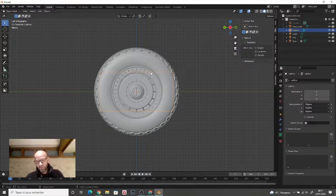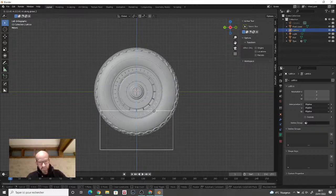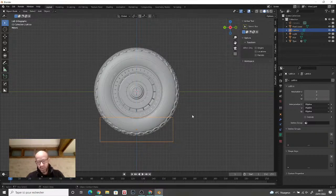So I need to grab. So J, in English, in French, it's inverted. For you, it's G. And I'll constrain my movement on the Z. So G Z, and I move my lattice down. And it's still too high, so I rescale it a little bit again, and I won't be needing more than this in height normally.